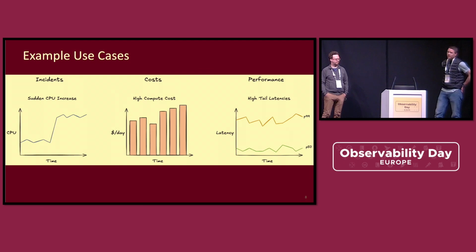My favorite one is actually not performance, it's incidents. For example, at Datadog recently, we upgraded the base image and we saw CPU usage going up. And this is actually really hard to diagnose with any other tool than profiling, because in a base image upgrade, you're upgrading a lot of stuff. You're upgrading a lot of libraries, a lot of programs, a lot of things.